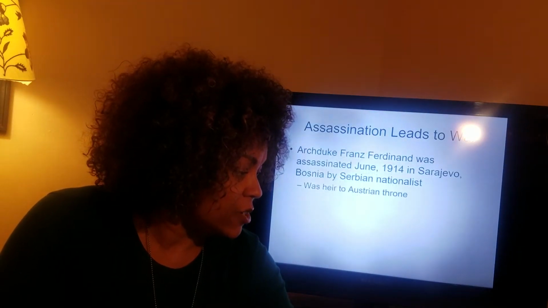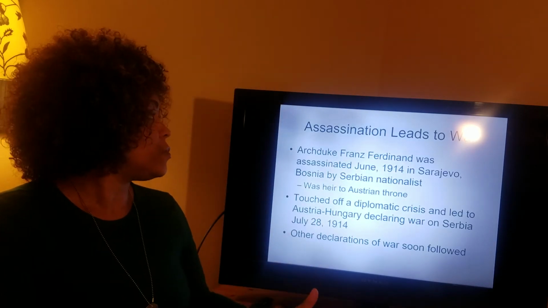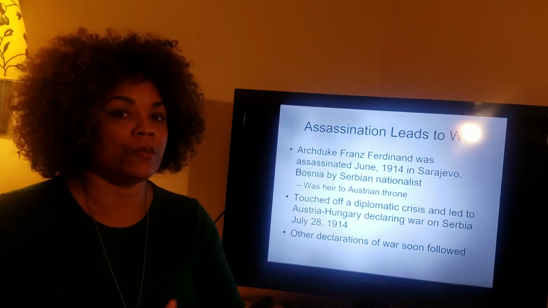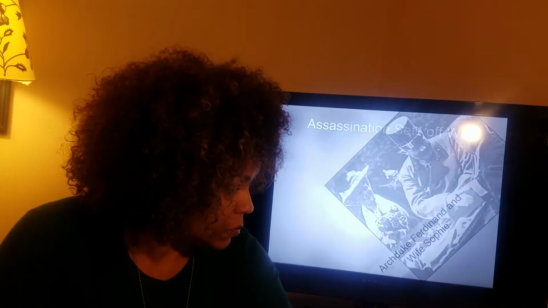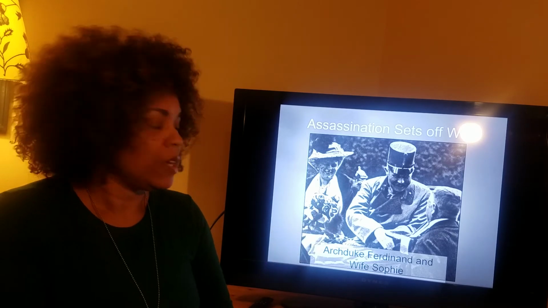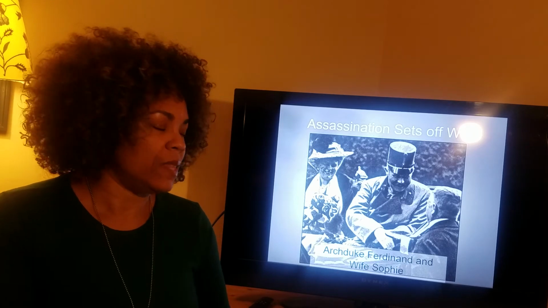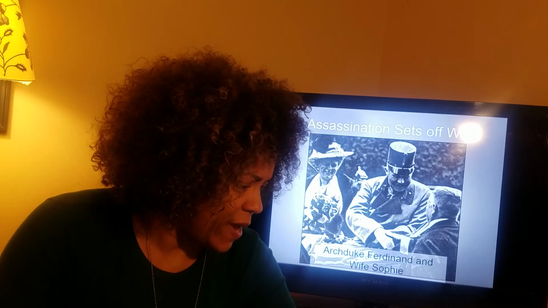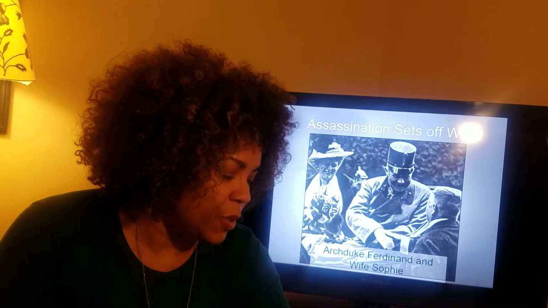The assassination. This was your catalyst to the war. Okay, this was, oh my goodness, this happened. Now everything kind of busts loose and everything happens. And that would be Archduke Ferdinand and his wife Sophie. And they had a very sweet love story, which made it even sadder that they got killed. Anybody being murdered is going to be sad. Some people say some people deserve it, but killing people, yeah.